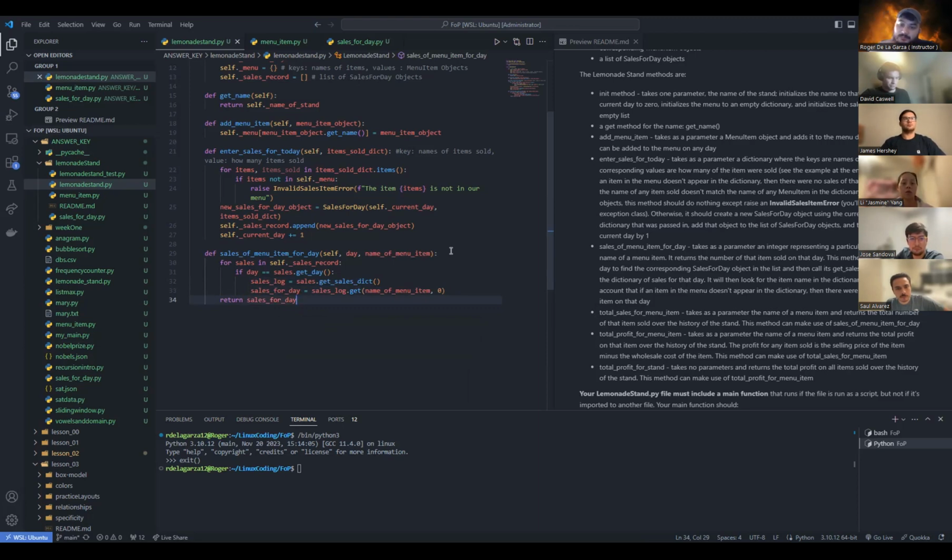Any questions so far? I think some of you guys did something like total sales equal to 0. We could do that, for sales in sales record, but I don't think we need to because we're checking the day. We're just looking for one day specific log record. So we should be fine. We shouldn't need to do that. You can if you want, but it's not like we're looking for the total sales of multiple days and we're trying to get a cumulative total for all days. This is just for a specific day, so this should work just fine.